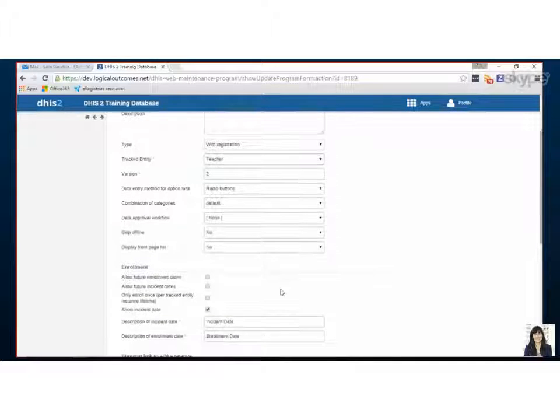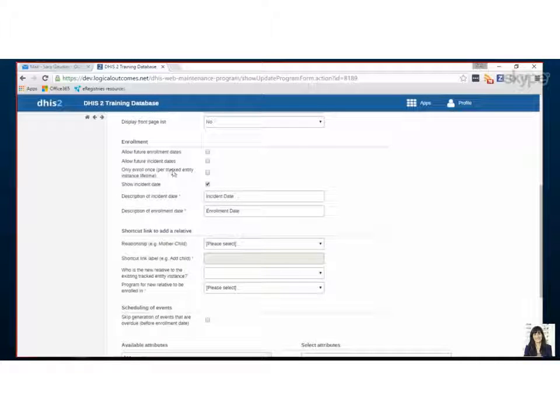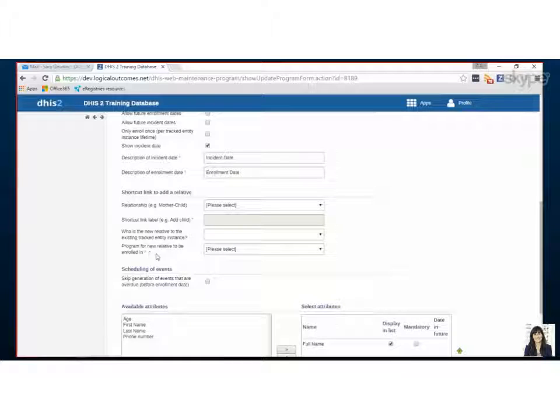So the important part here is there's going to be a date when you register someone, when you enroll them. Normally we'd just keep it the same enrollment date. It could be something like, say it's a school program and it's after someone graduates, maybe it's a graduation date, or something to do with health. It could be their first appointment, or it could be their referral. So whatever is relevant to your program here. Here again is where the relationship comes into play, but this isn't applicable for this example.